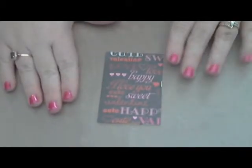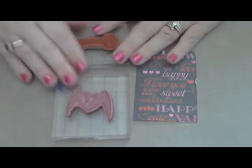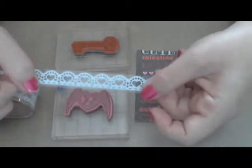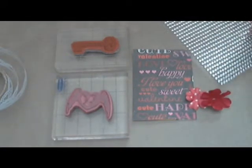Okay, now fun part here. I have a couple stamps here from Stampin' Up. This one was just from a dollar bin, and then this key is from Stampin' Up. And then I'm also going to use this lace tape that I got online from Japan. And I have a couple Prima flowers we're going to use, and a little bit of the rhinestones.